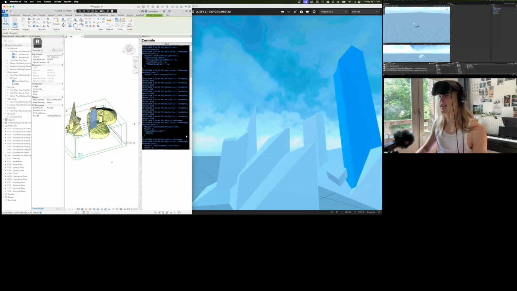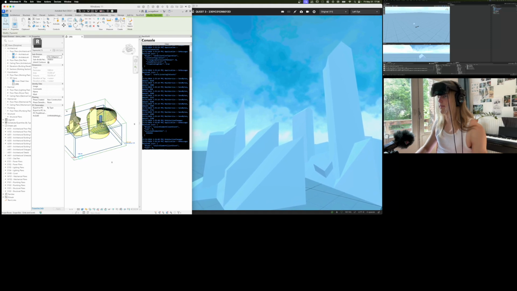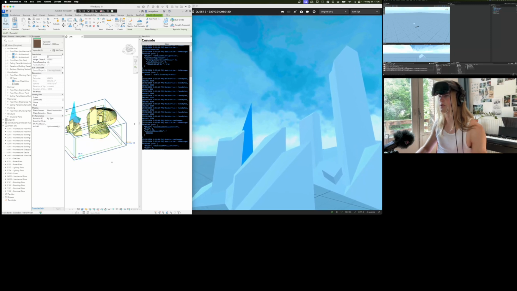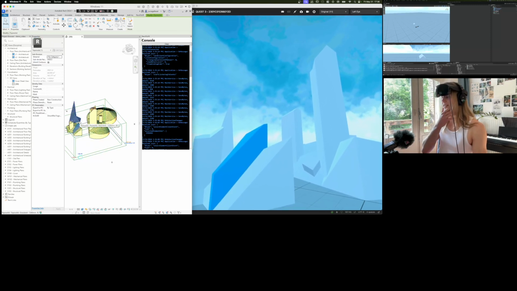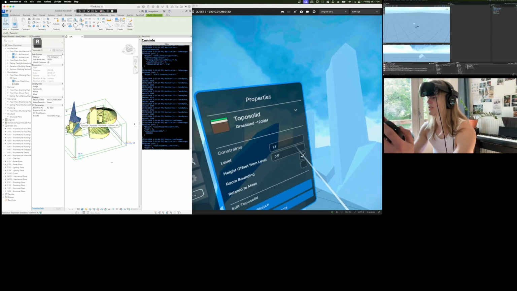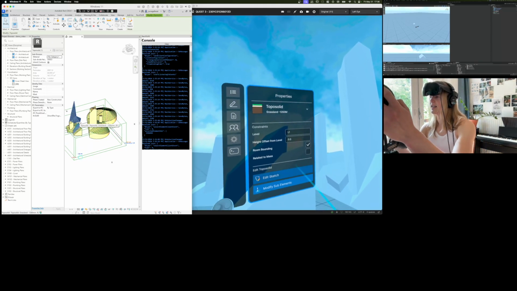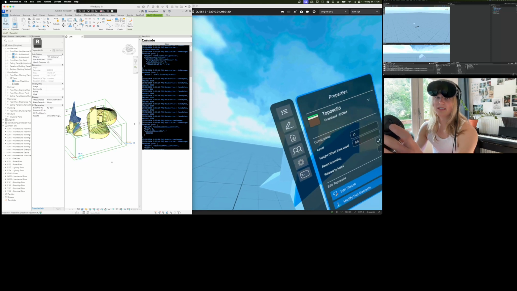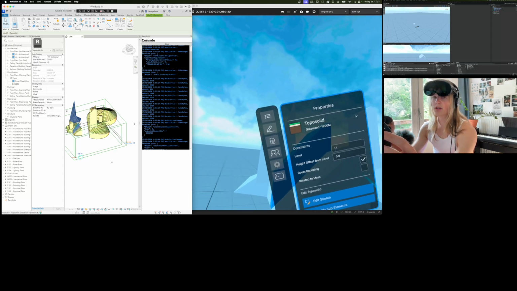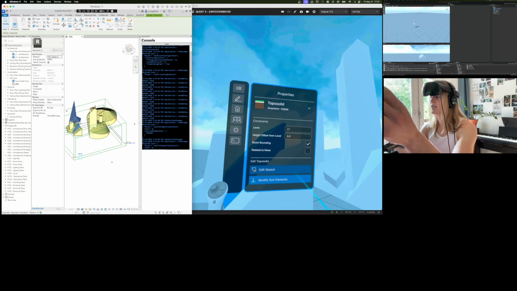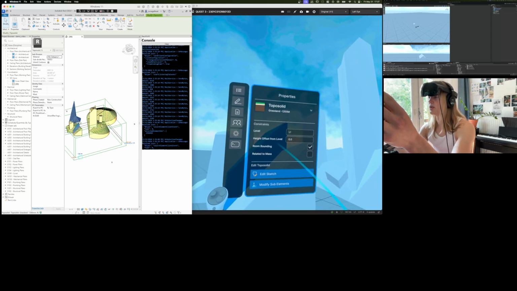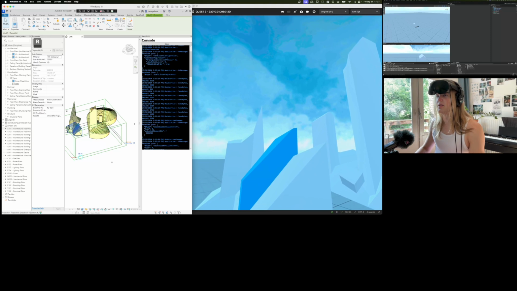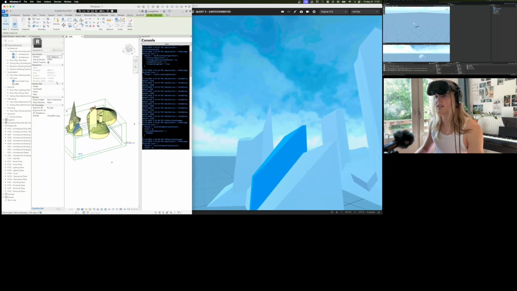And it also works if I select something inside of Revit. That one is not visible from my viewpoint, but if I select things, then this will also be communicated to the VR application. And the thing I want to do now is make sure that I get some properties of the selected element, and then give the user the ability to edit this. So right now this is just a quick mock-up, and there is currently no edit sketch, modify sub-elements, or the ability to edit properties implemented, but that is something I want to do in a while.